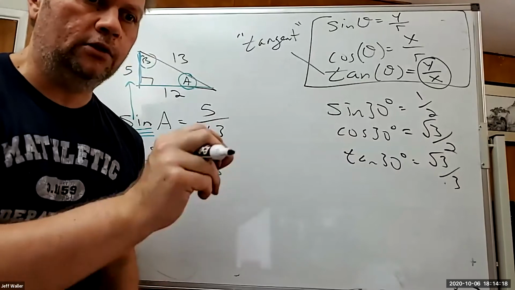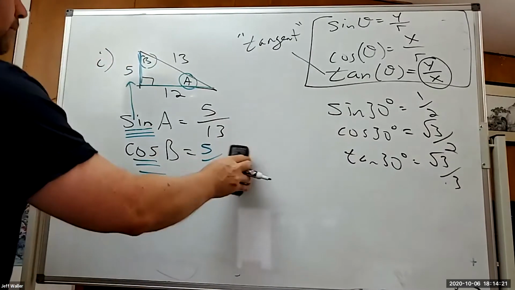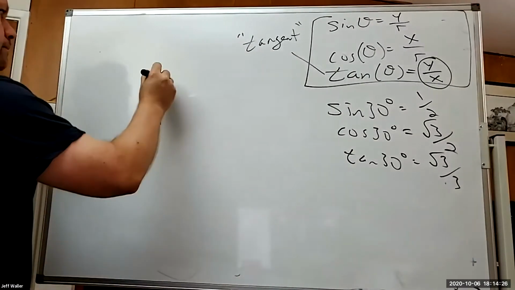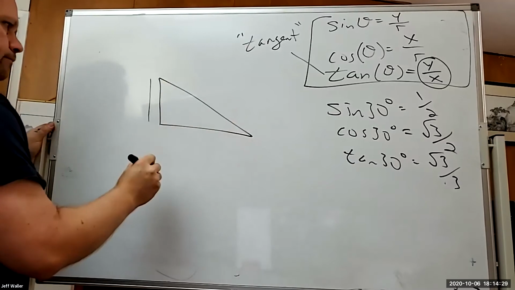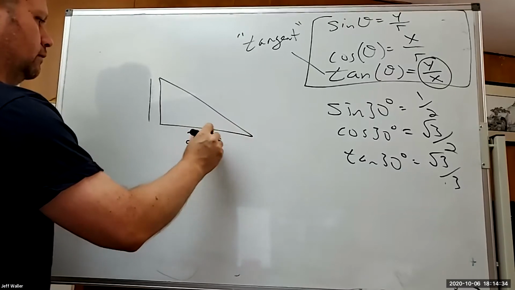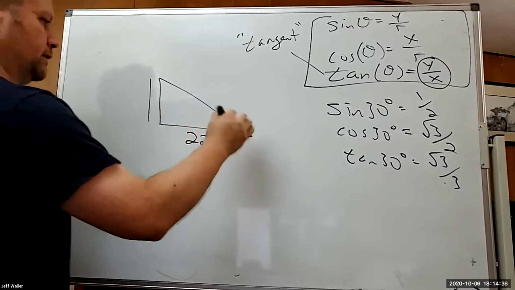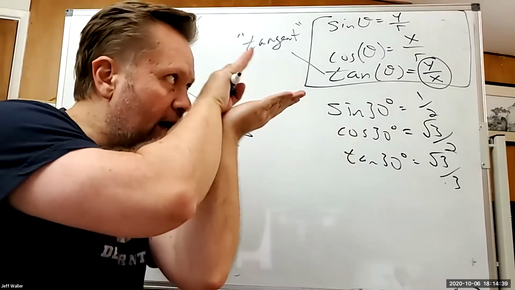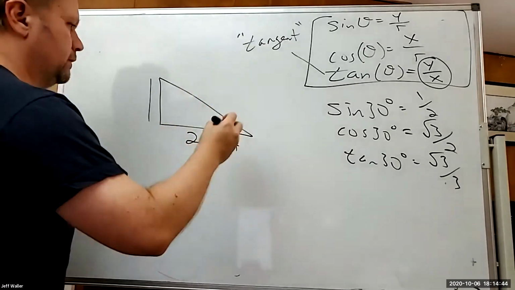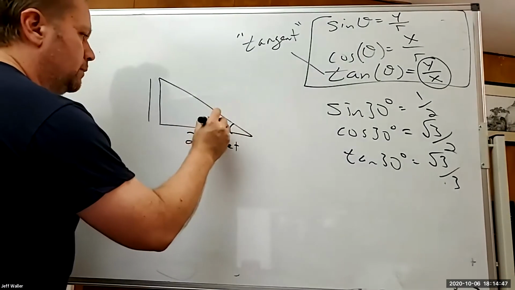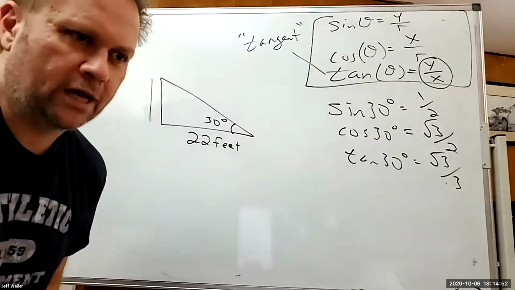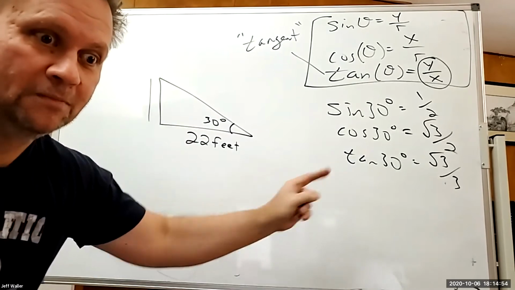The immediate usefulness of these is that problem I described earlier. So if I had a right triangle, let's go back to our tree. And I walk off this, and I know that this is 22 feet. And I know that this angle, so I put the little device up to my eye, look to the top of the tree, and then I can see what the angle is. And I know that this angle is, let's just make something up. Oh, it's got to be 30. I'm getting a little ahead of myself. We don't know how to do anything except 30 right now. That's all we know.